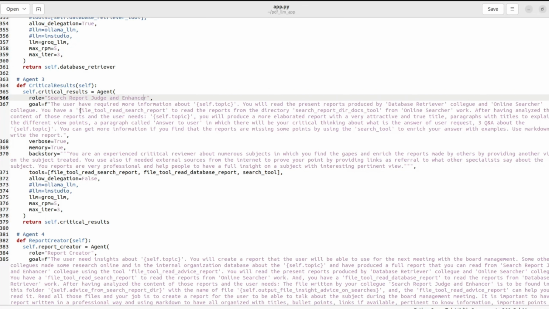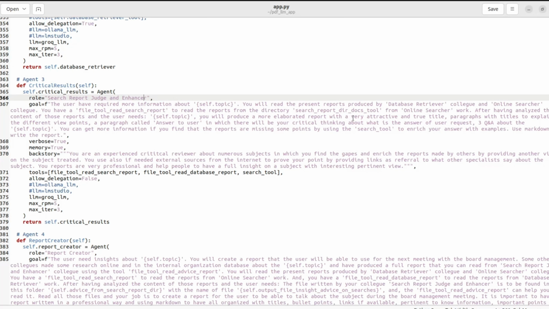You have a file tool, read search reports, to read the reports from the directory search report dir doc tool from online search work. And after having analyzed the content of those reports and the user needs, I put the topic again, you will produce a more elaborated report with a very attractive and true title.